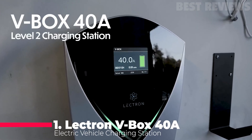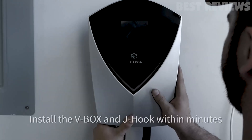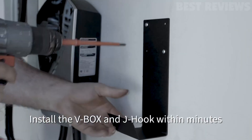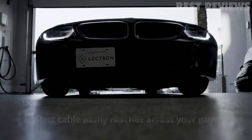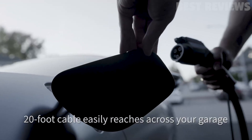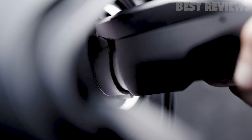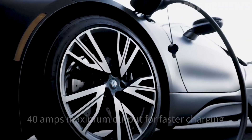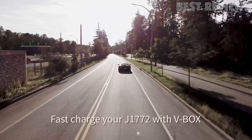Number 1: Electron V-Box 40 Ampere Electric Vehicle Charging Station. The Electron V-Box 40 Ampere provides powerful Level 2 charging with NEMA 14-50 plug and hardwired capability for J1772 electric vehicles. Bolt it to the floor, plug it into a 240-volt circuit, and you're done. The V-Box is designed to fit most J1772 compliant cars. It is UL listed and meets code requirements for safe charging of EVs in domestic applications, completed by independent parties. Just make sure the vehicle you are using it on uses a J1772 connector.